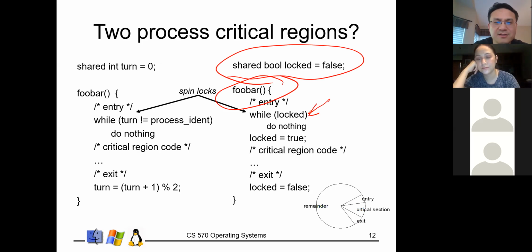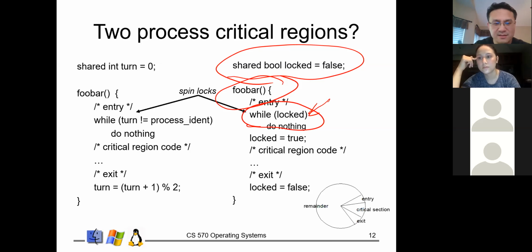While the locked variable is true, it means another process has already entered the critical section, so you can't do anything. You will just wait here.